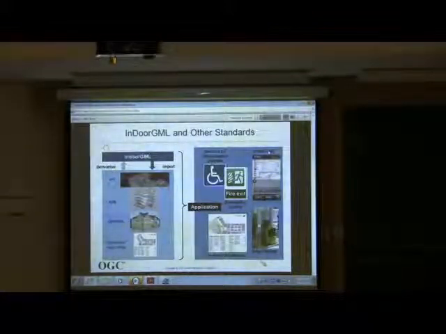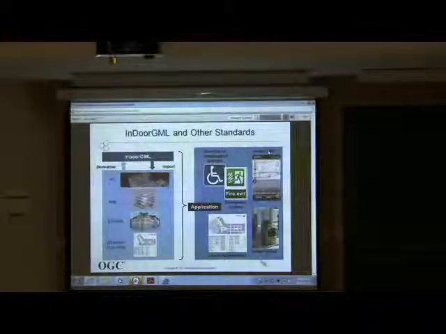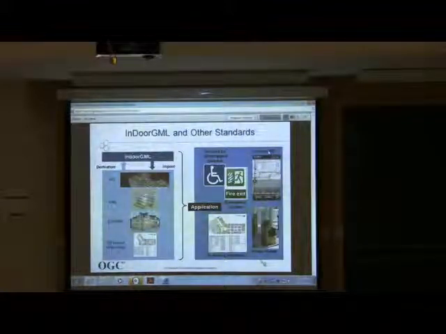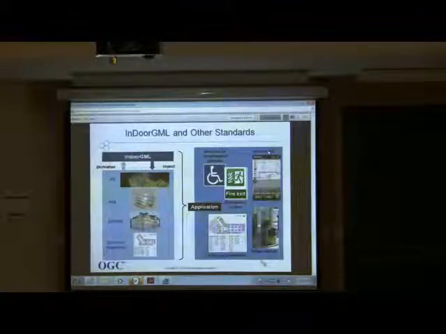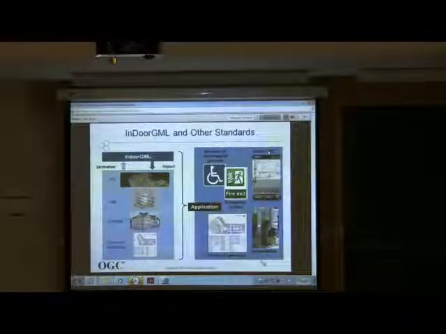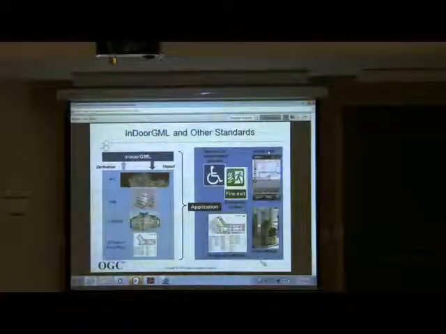At the same time, the IndoorGML community recognizes that they live in a world of many other standards, and so the indoor work is being harmonized as best as possible with ISO activities, such as ISO 19107 spatial schema, which is what GML also uses. Industry Foundation Classes for modeling indoor environments. We're looking at how you can go from IndoorGML to KML, the relationship between CityGML and IndoorGML, and also requirements for sharing indoor floor plans.